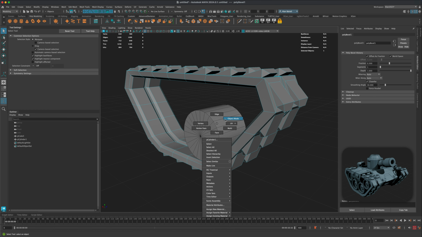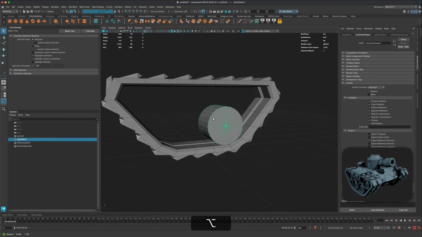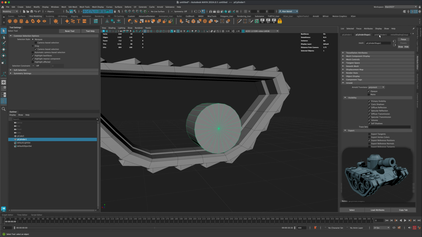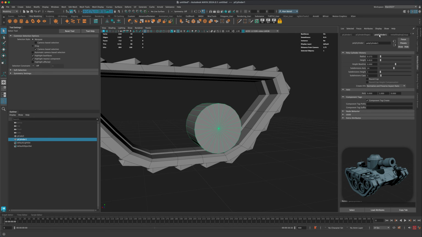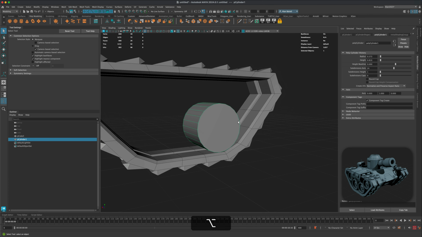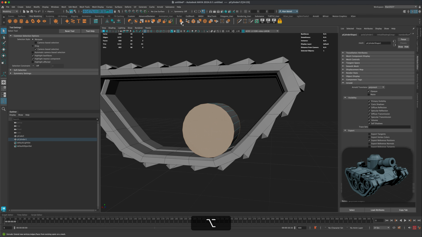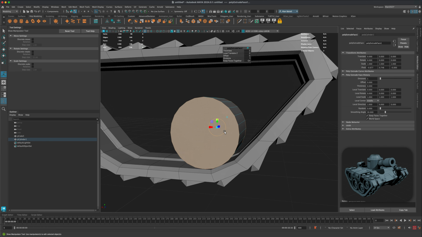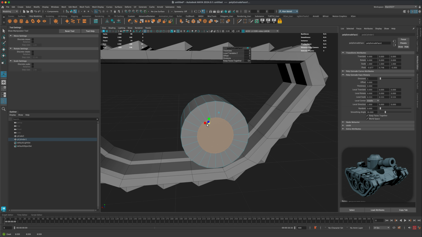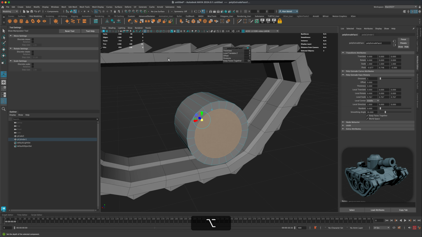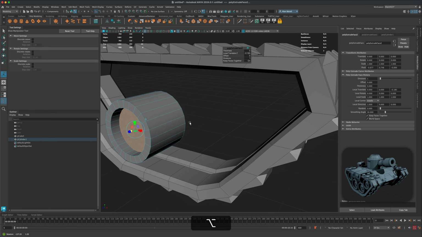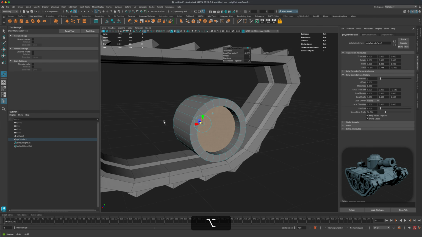All right, now let's go to object mode. Let's select our wheel, and let's do some work on this wheel. So to do this, I'm gonna go to my attribute editor, go to my poly cylinder. I'm gonna turn my caps off. All right, and let's go ahead and select both of these sides. Let's do extrude. Let's click on the scale and kind of scale this in. So we can just figure out what kind of wheel do we want, but maybe something along these lines. Let's do another extrude, and let's just kind of pull this in. And I'm doing it on both sides, obviously, right?